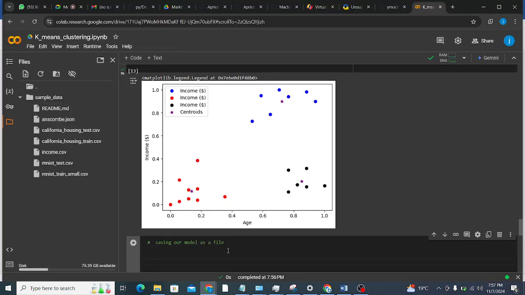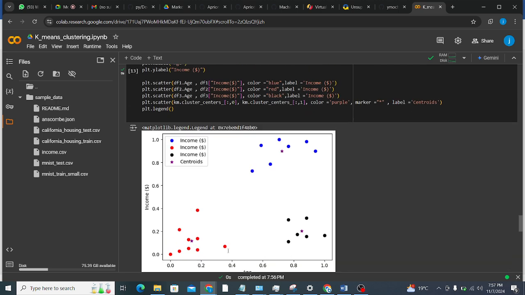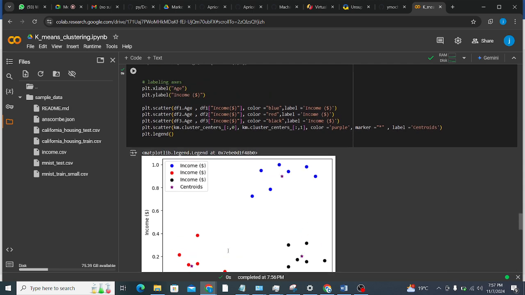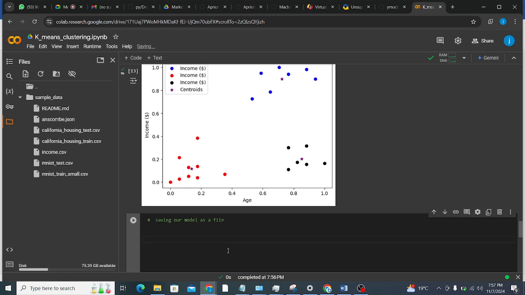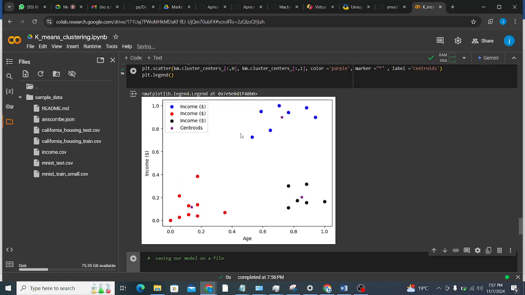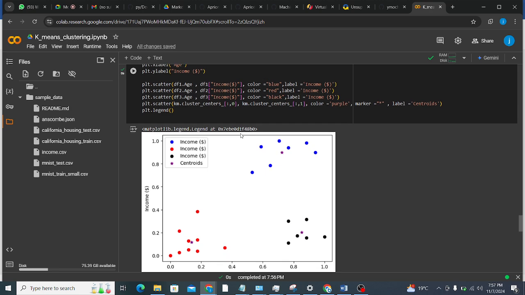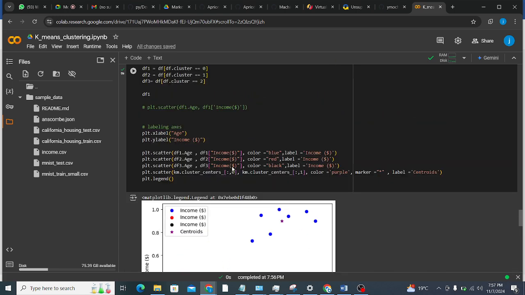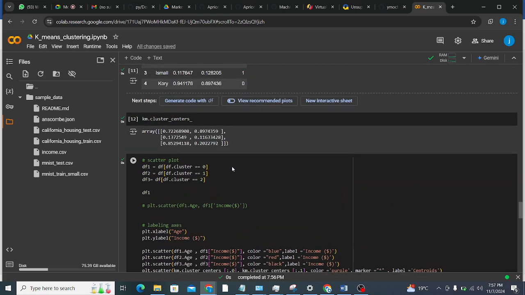Whenever I talk of saving our model as a file, think of how this ChatGPT works. Like we have a whole trained model working in a website platform, right? So that is basically what we want with our model. Let's say you have created a model like this one that we are using. I think this one can't be used.